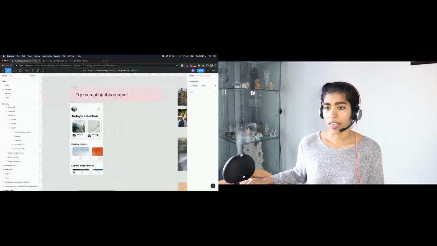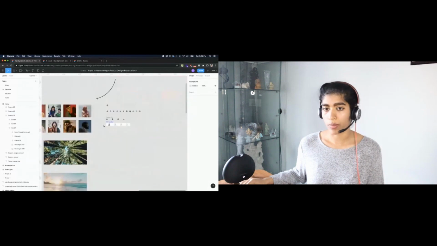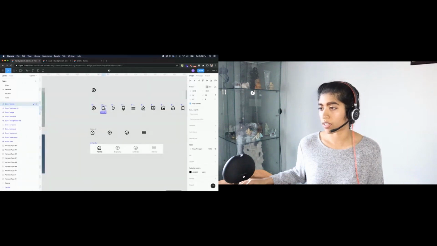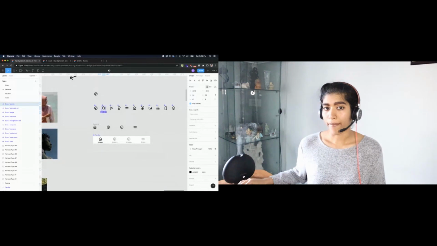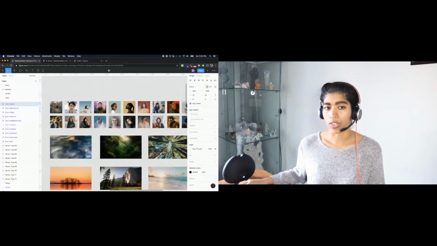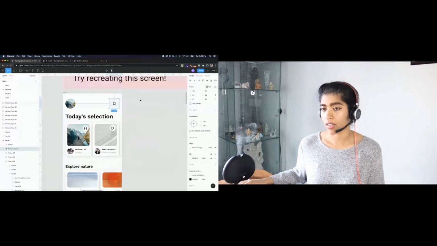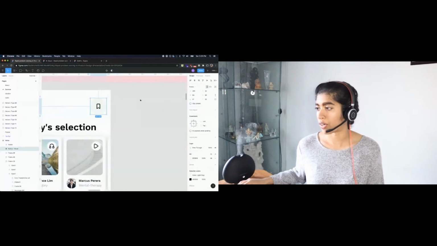I have all the icons over here, so don't worry too much about the sizing of things. You could just use the sizing here. And if you want to compare, what you can do is evaluate the shape and the size here and try to create that shape on your own.